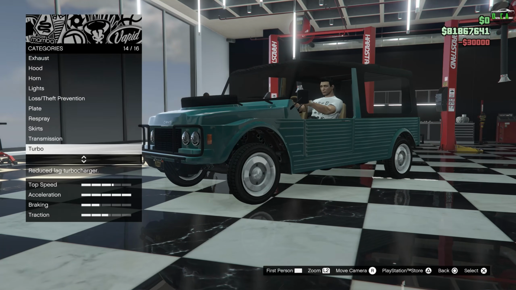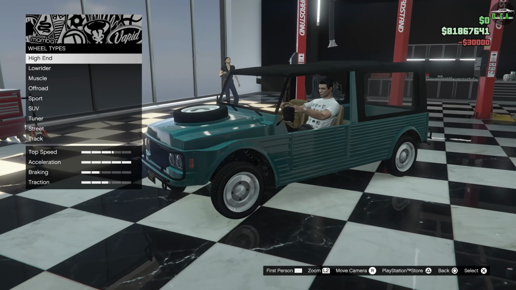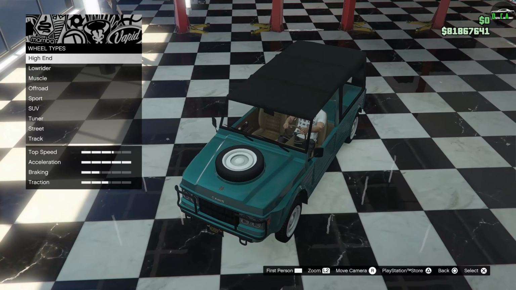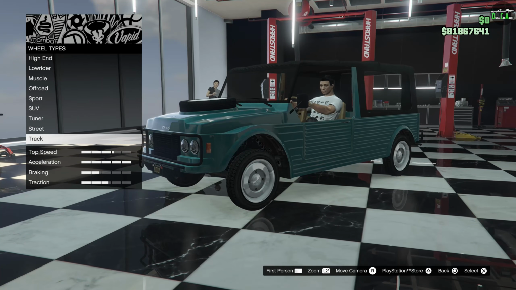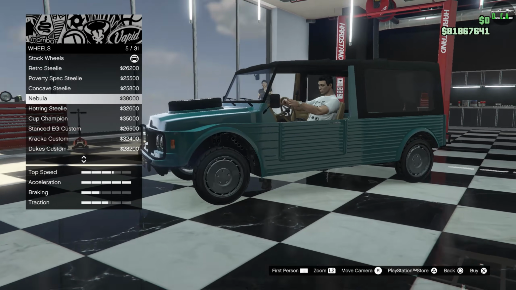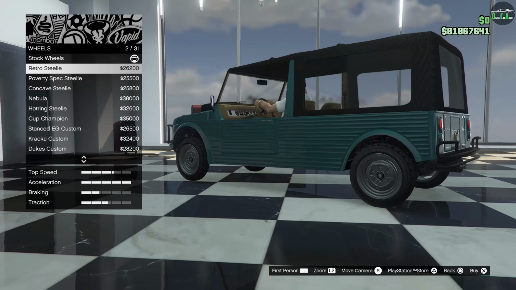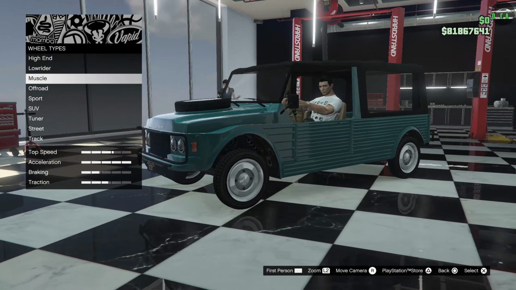Transmission, turbo, wheels. So the stock wheels are forced in white on this thing. It's like a metals white, really interesting looking color there. And the closest ones I found to these, I think they were in the street category. Or the retro steelies I think is the closest you're gonna get to the stock wheels there. But I want to go for something a little different.